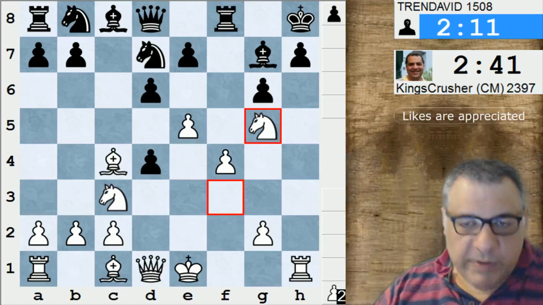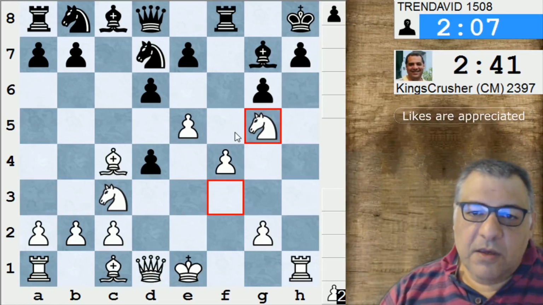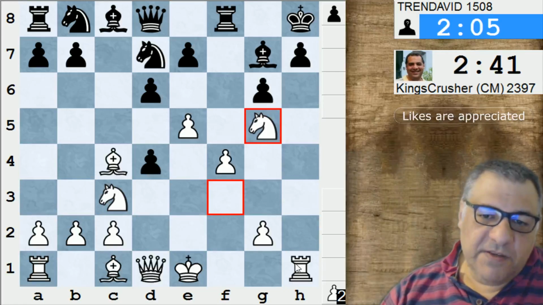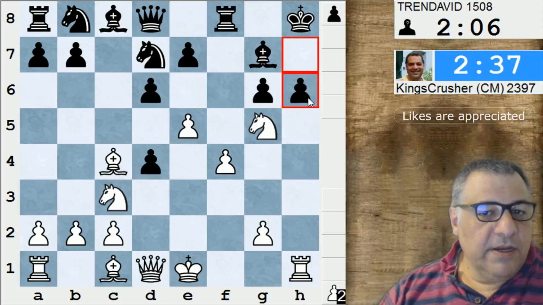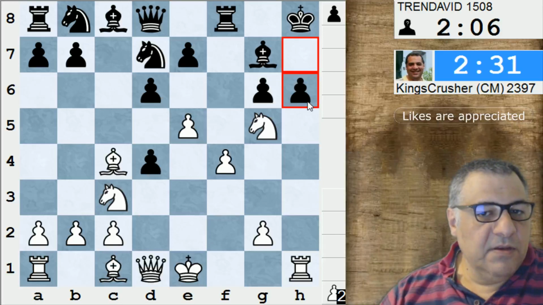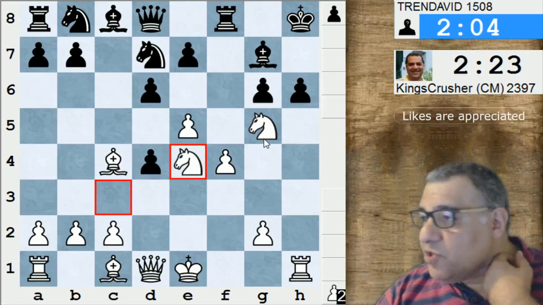Okay, so what are we looking at here? h6, knight e6, or knight f7? Well, h6. I mean, something has to defend that, because that's the mate threat. All right. So here, knight e6 looks dangerous, or maybe even knight e4 takes knight e6. This looks interesting. Yeah, I think I'm tempted with this position.